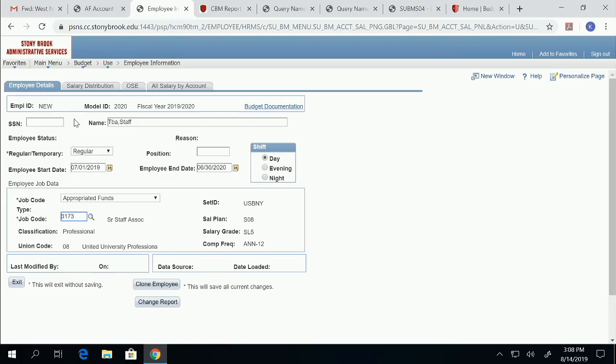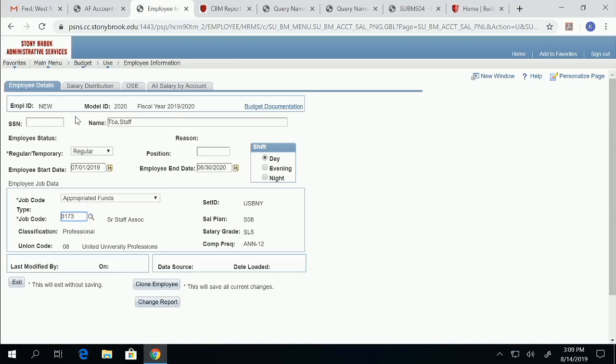So we just really make the caution that you should not add another employee with a dummy ID. We want to have the real EMPL IDs with the real person and the real situation of what's going to be happening.